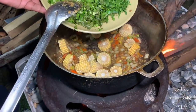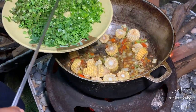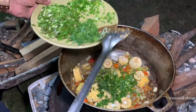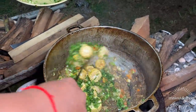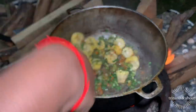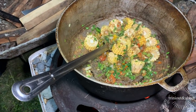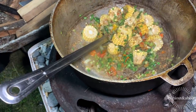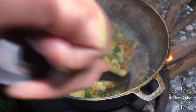We have some celery, chadon beni, and well, we have a name for this, and scallions, as they call it also. So we're holding back some of the fresh ones also, right? We're putting in some celery and the shado beni, I think they call it cilantro or something. Adding all the water because it's chicken, right? I'm going to get the cheese and corn out of it.